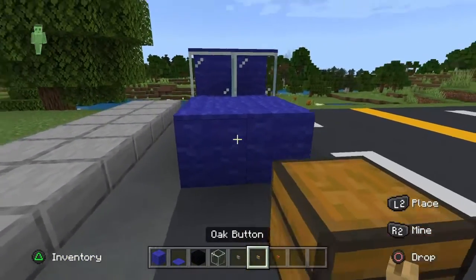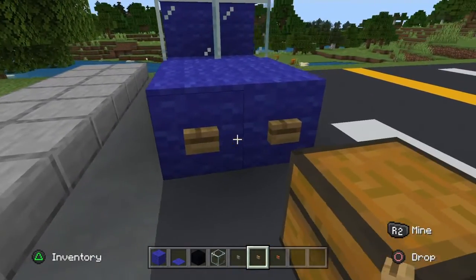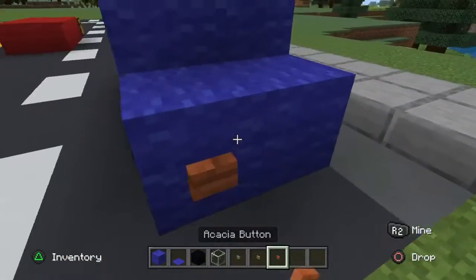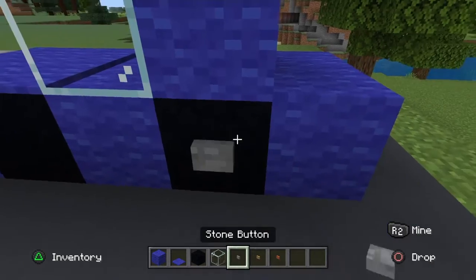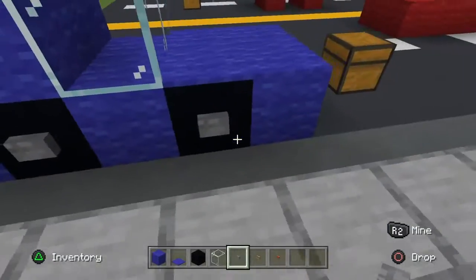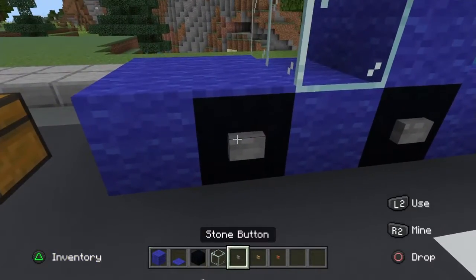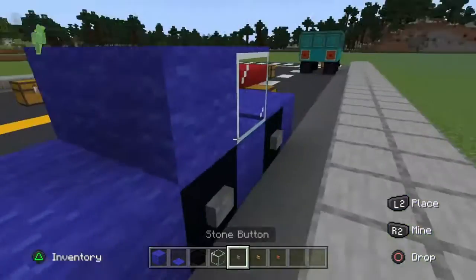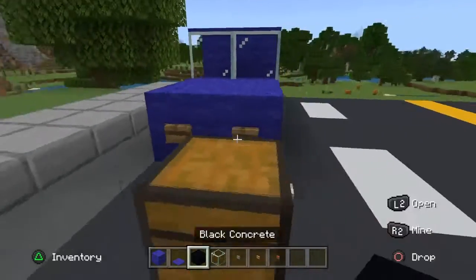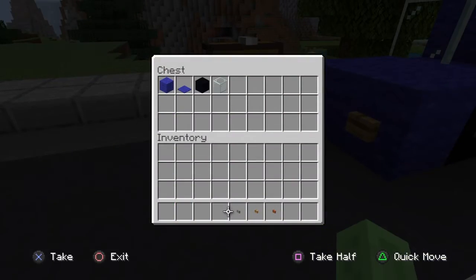Then we're going to come to the front here, put some oak buttons down. These are my headlights. I like using oak buttons, spruce buttons, things of that sort for the headlights, and for the backlights I like to use acacia, crimson, and the blue one, but I always forget the blue button's name. Okay, and then on the sides for the wheels, we're going to put these stone buttons just to make it not so bland. And that is the end of our first car. Look how cute that is. Such a cute car.